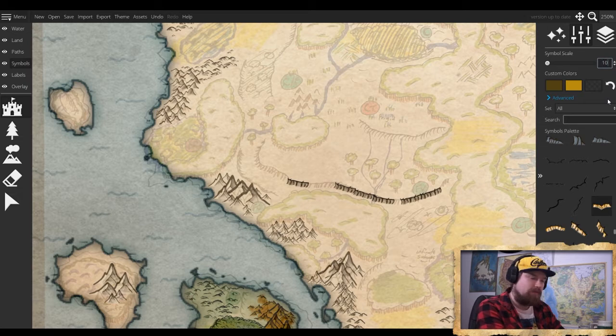Scaled at like 12? Ooh, not that big. 5. Scale. No, 13. No, 14. Oh, I didn't.